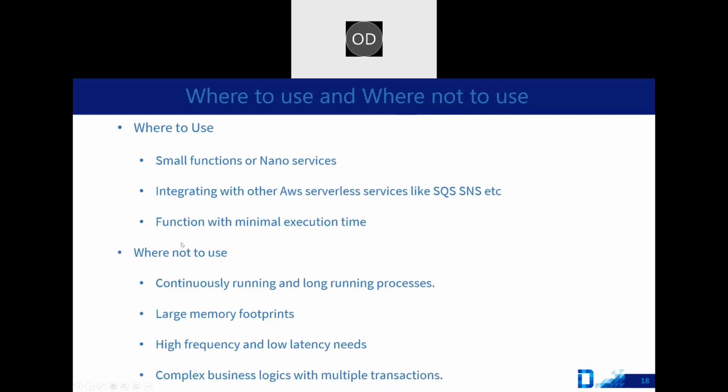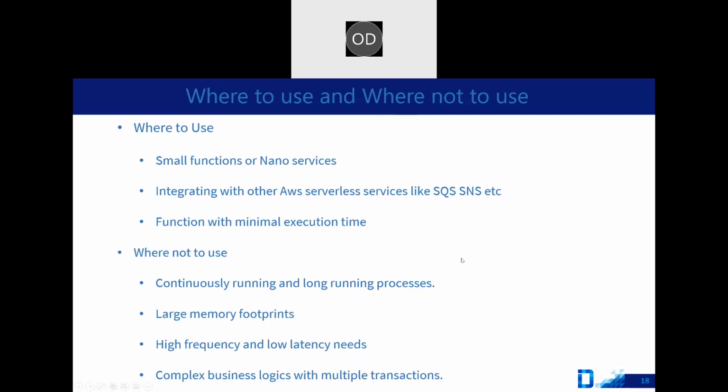The last one is functions with minimal execution time. If our application has a long execution time, it's not possible to use AWS Lambda. So we have to consider processing with very little execution time. That is the best fit for an AWS Lambda function.